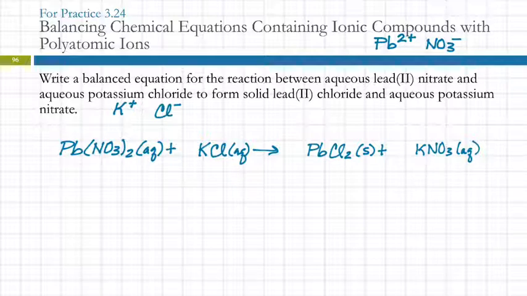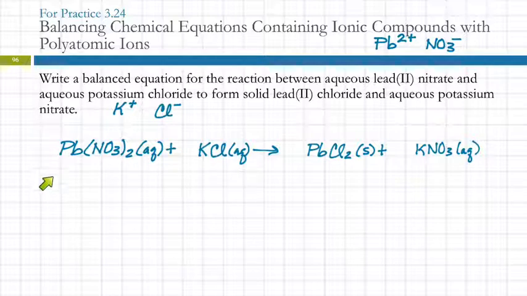Now I need to balance this. This equation has polyatomic ions. Well, one polyatomic ion is this nitrate. And we have nitrate as a reactant, and there's nitrate as a product. The nitrate ion stayed together. It was shrink wrapped. It doesn't come apart, it just got combined with something else. So we can treat that as a single unit instead of balancing the nitrogens and the oxygens separately. You can do them separately if that makes more sense to you.